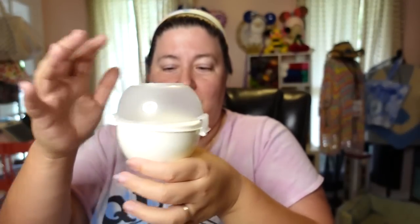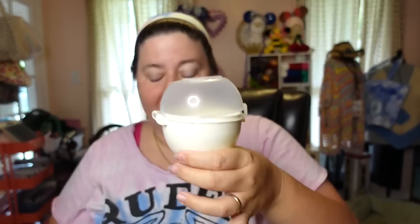I have cup holders in my couch, and I will sometimes set them in the cup holder, but the cup holder is not closed, so it doesn't actually hold it in place. So when I'm doing a hard pull, that ball will bounce across the floor, right? I have wanted one of these since the summertime of last year, 2023 summertime, not 2024. And I don't know, this looks like it will set in my cup holder of my couch. Not all the way, but it looks like it will set like that. I think it's going to work out really well.